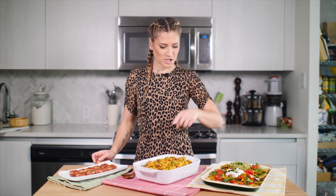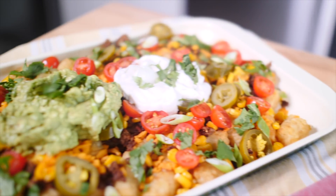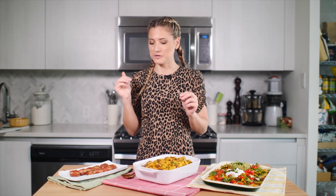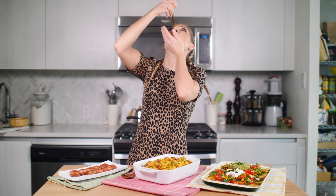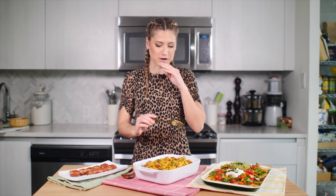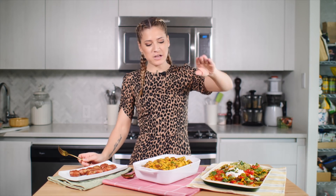Alright guys, there you have it — level one, two, and three of our tater tots. We have our bacon-wrapped candy tater tots, our breakfast skillet slash casserole, and our tater tachos. Let's give this one a try. Oh, it's so crispy. That is sweet and salty — it's really good. That bacon is everything, guys. If you can get this bacon, you should buy it. Let's try the breakfast skillet — I want a little bit of everything in each bite. Very decadent. I would have this as a side to the rest of my breakfast, not as a main because it is so rich. These Beyond Meat sausages are so good. So far, two for two. Three for three — they are delicious.